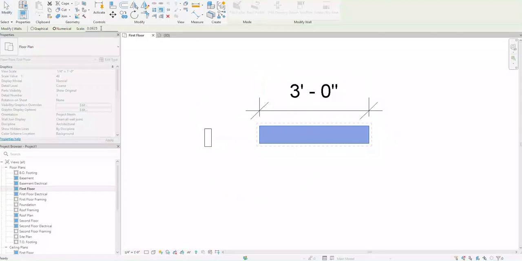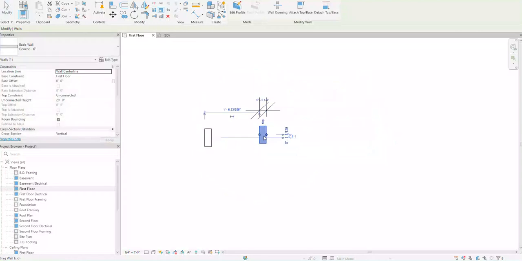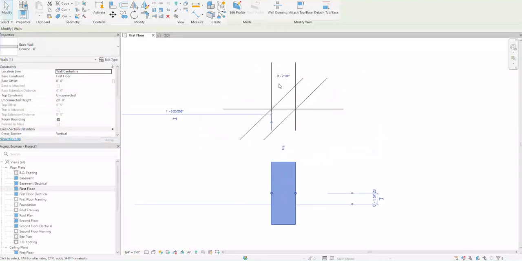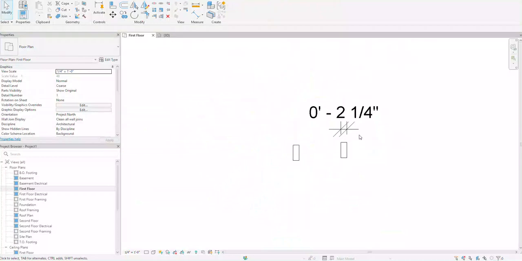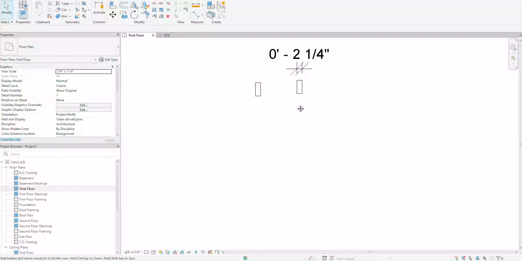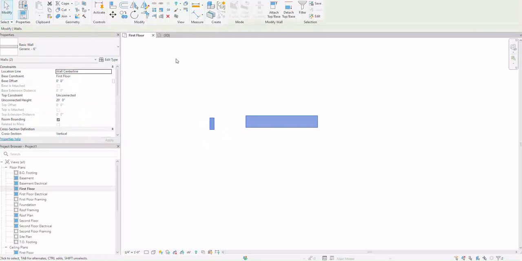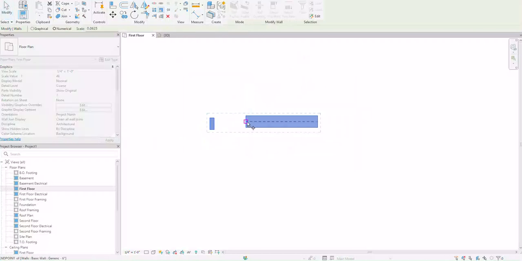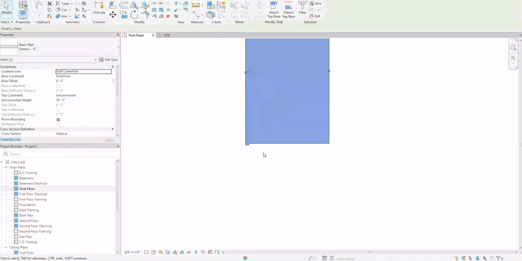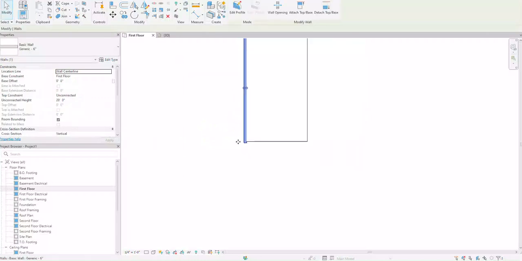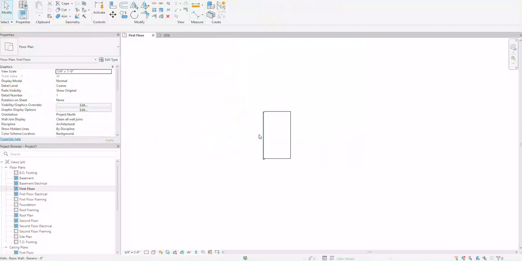So I had already inputted 0.0625, so I'm just going to select this as my starting point, and it will already move it. And you can see how it's already given me the dimension of 2 1/4. So it goes back to the same idea. In this case, it does have to be done in multiple objects. So if I were to have, let's say, these 2, and then I really want everything to be scaled down, right? I would be able to, now this one was brought in a little bit shorter and so on, but you can scale everything to the point.